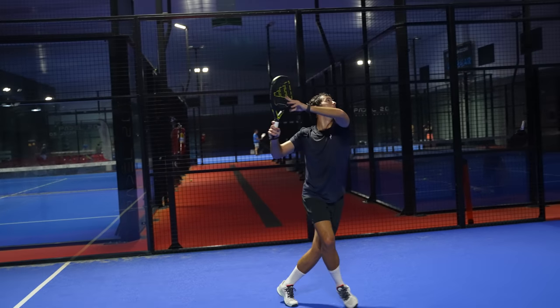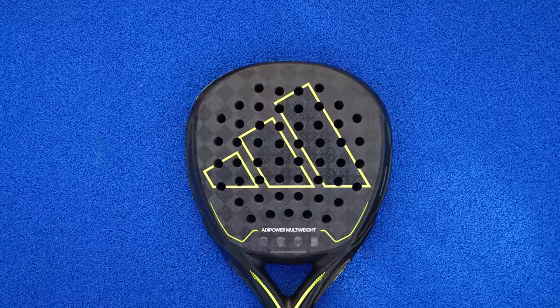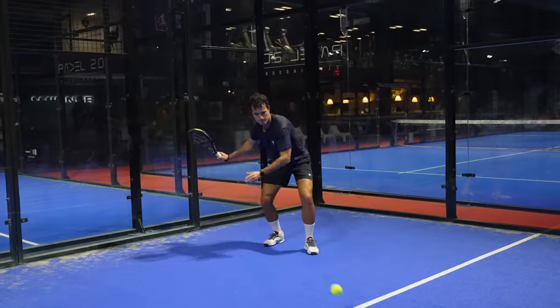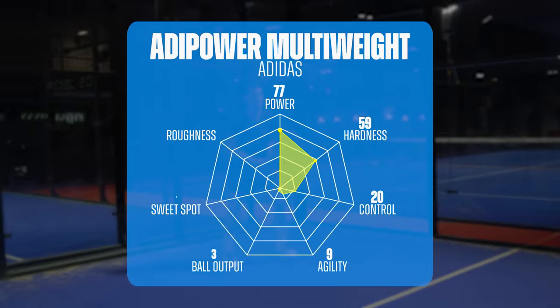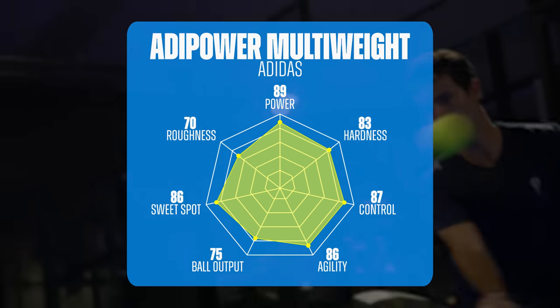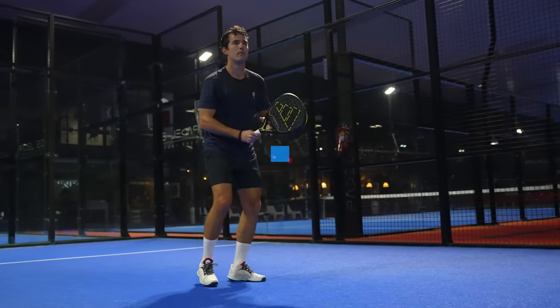The goal from Adidas was to get a power racket and they have achieved it. There is something I didn't expect from this racket because of the weights and the diamond shape, and that was how well it performs on defense. You don't feel head heavy and you can defend without too much effort. I have to admit that I had so many doubts about this racket being my favorite, but I like the fifth one a little bit more. Before revealing the fifth one, we need to see the fourth one first.